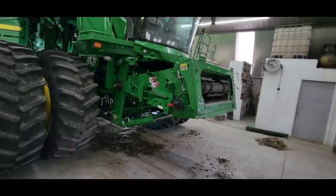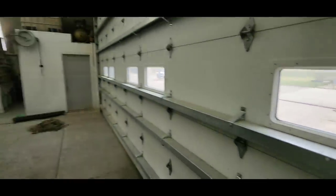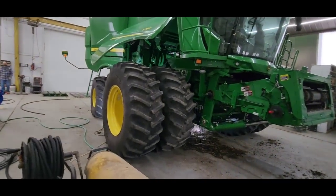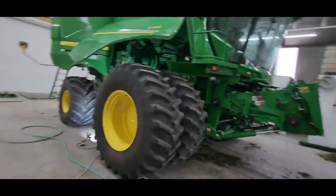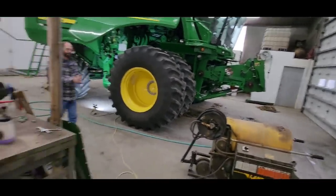All right, we're gonna shift gears here. I'm gonna go get the corn head. We're gonna pull it out in front on the platform, on the concrete out here. We're gonna use air and try and clean it up today, get the snouts off of it, and we'll see how it goes. So it's out back. I'm going to use a forklift, I think, if I can bring it around here.